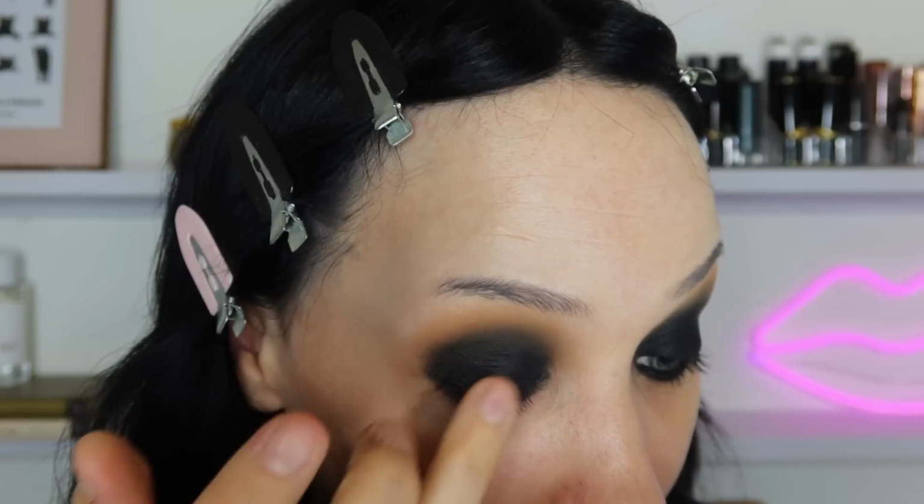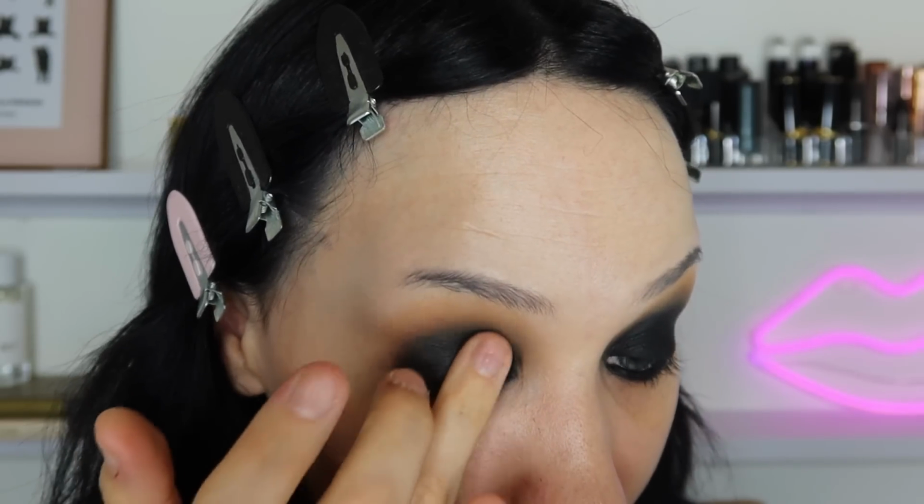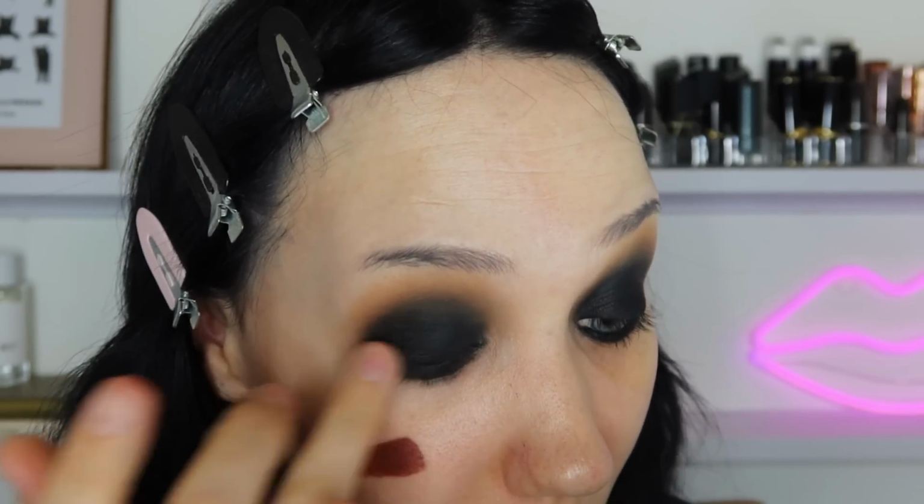So my big issue with the palette is basically they don't need both of these. They can have one or the other. I would keep the matte black and I would get rid of this creamy feeling one because it's just pointless to have 2, or I would make this creamy feeling one and fill it full of beautiful black sparkles, so at least you're getting something different from each black. It just feels very redundant that there's 2 in here that makes honestly no difference.